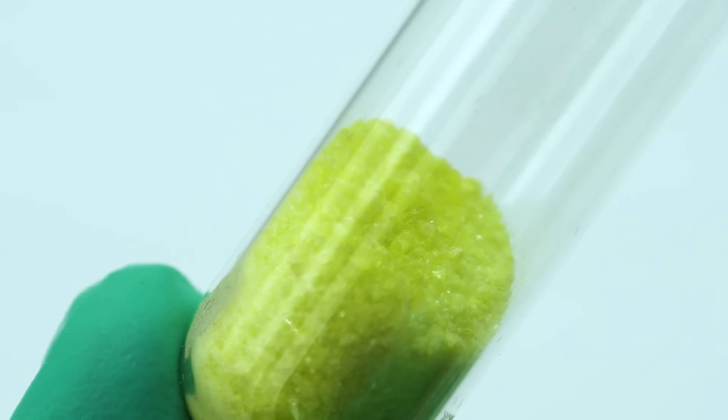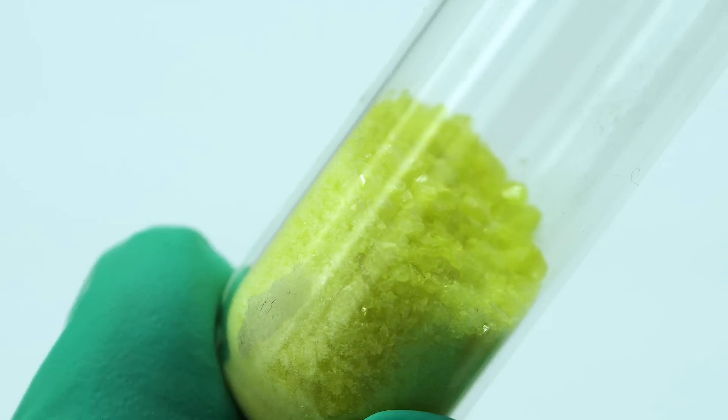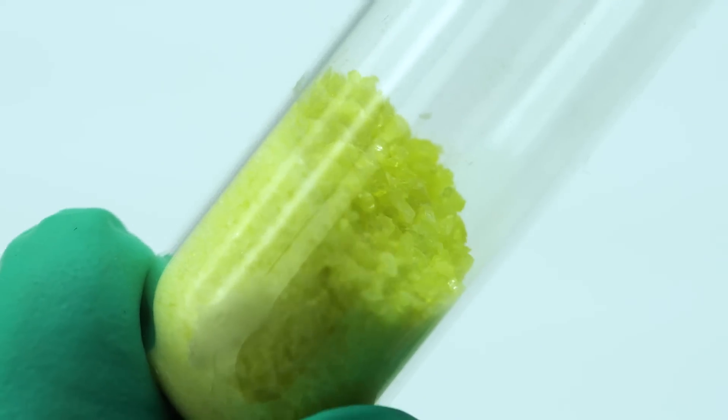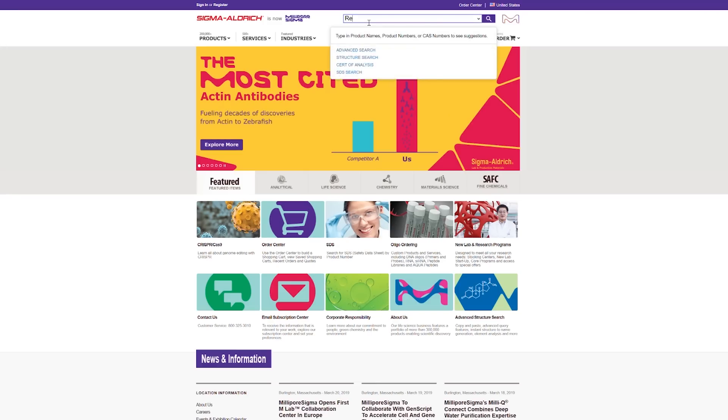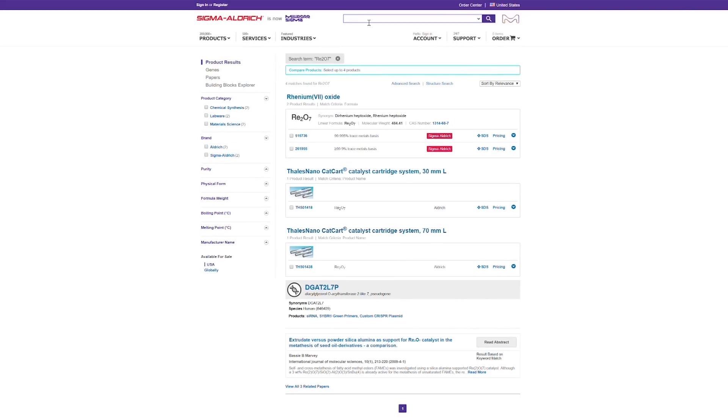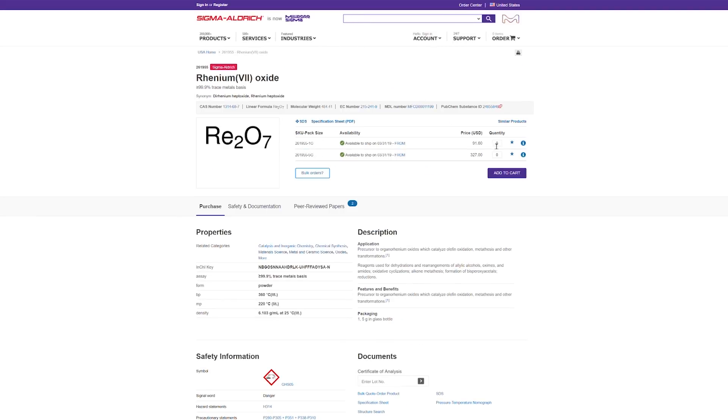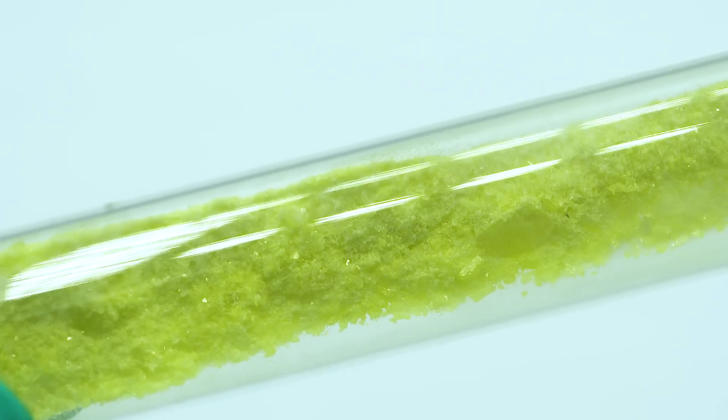Rhenium Heptoxide is the oxide of one of the rarest metals called Rhenium. This compound is rhombic crystals of lemon-yellow color. This is a volatile solid matter that is easy to deliquesce in the air. It's a very rare and expensive chemical reagent. Sigma Aldrich sells it for about $100 per gram. My sample in a sealed glass ampoule contains 10 grams of Rhenium Heptoxide.